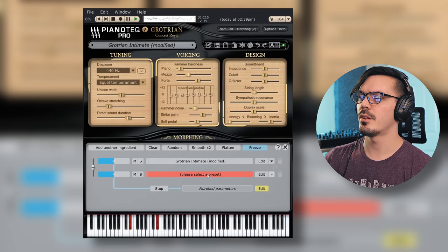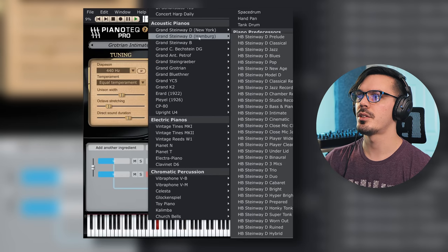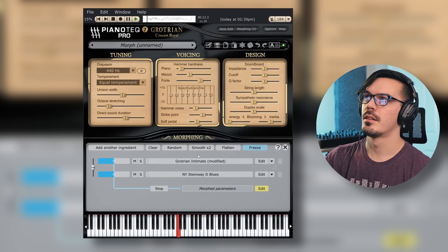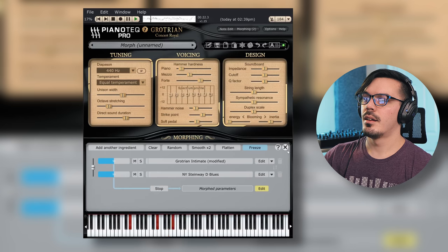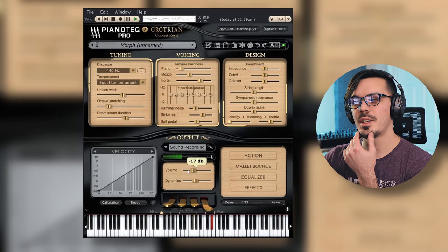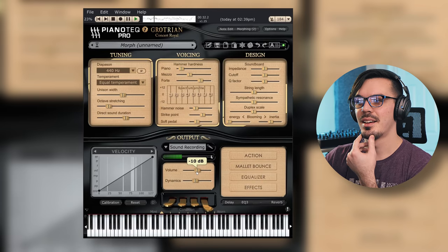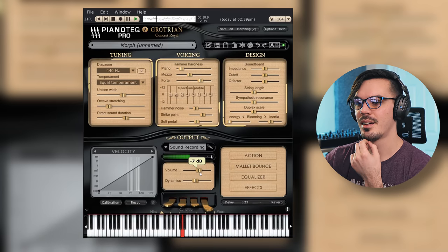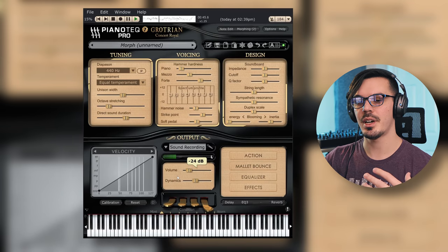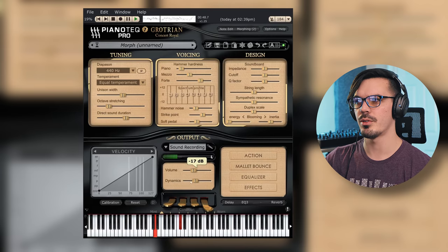So let's blend the Grotrian with a Steinway. Let's see what we got. So I have a bit of a hard time telling the difference between those. But then again, I'm not really trained in piano stuff. But I think we've got some of the brilliance of the Steinway combined with the warmth of the Grotrian.